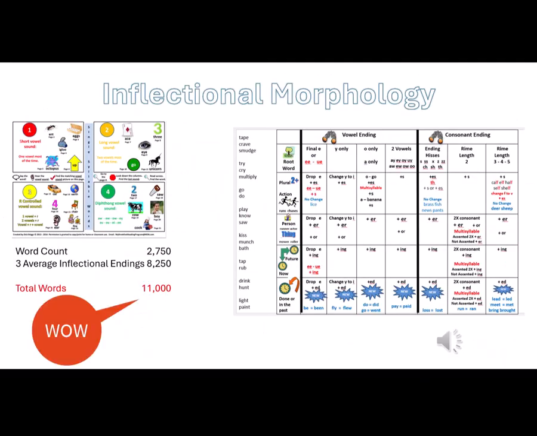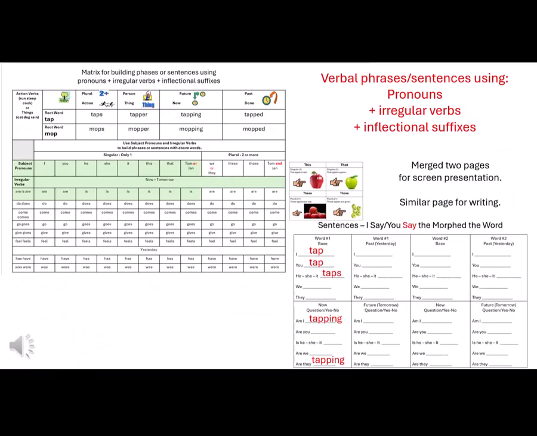This page shows the power of the single-page inflectional matrix job aid. Once the student has worked with decoding, encoding and inflectional endings, can they create spoken and written phrases and sentences? This matrix assists in applying pronouns and irregular verbs. Simple examples of subject and verb agreement.